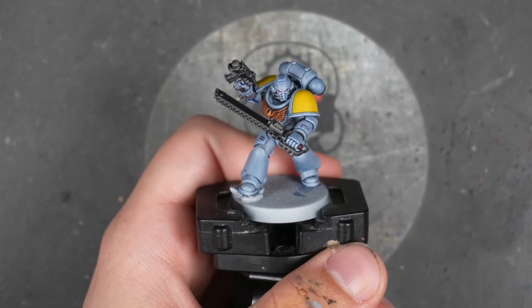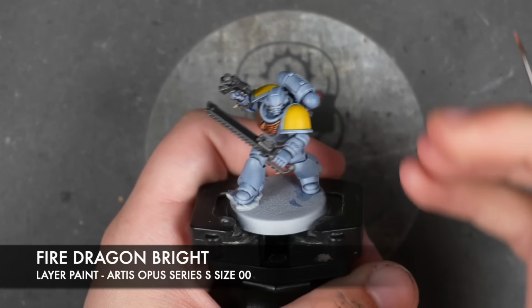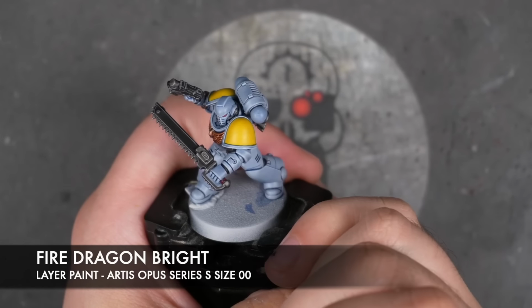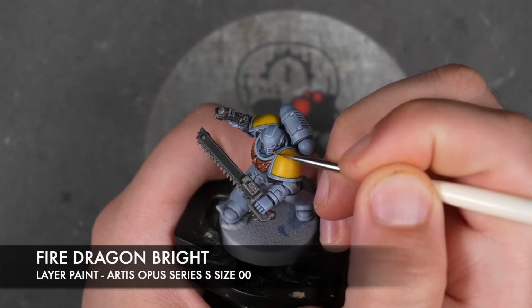And then next up, we're going to take some thinned down Fire Dragon Bright. We don't need very much of this at all, because what we're going to do is add a little tiny line going across the middle of each of the eye lenses.